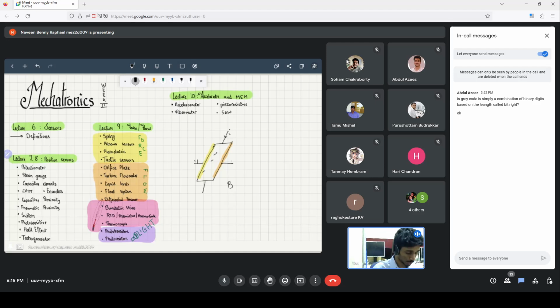Instead of measuring force, we can also measure pressure, and there are several ways you can measure pressure. For example, using barometers and things like that. Then there are piezoelectric sensors, in which the application of pressure generates charges, and we can measure these charges to quickly identify how much pressure is being applied. Then there are also tactile sensors.